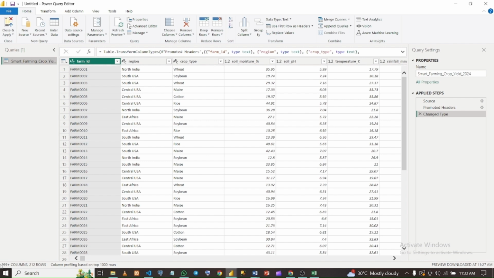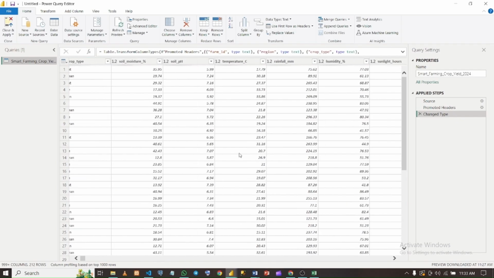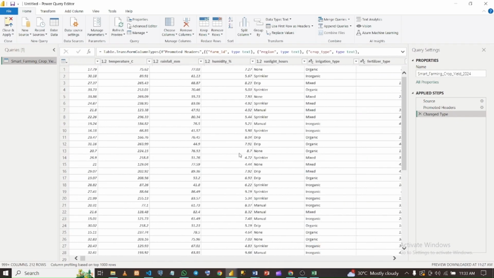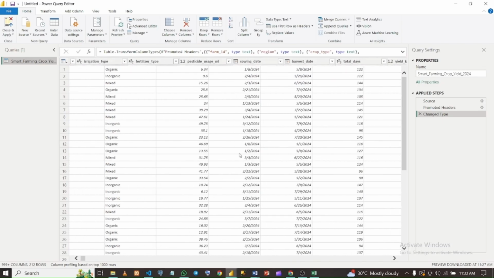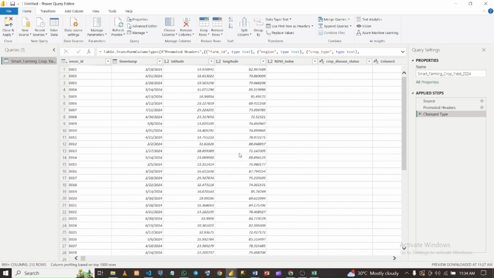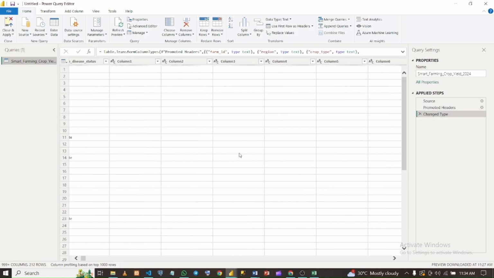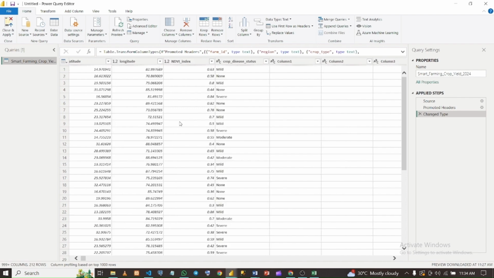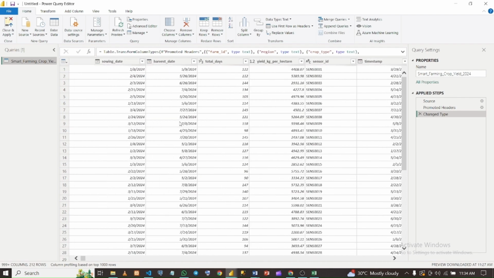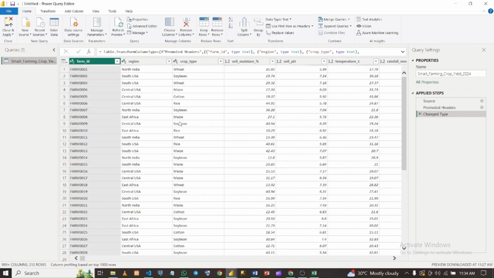The columns we need should not be up to 999. So check your data, scroll to the right and see the columns you actually need. If you notice, our columns have stopped showing. There is no more data, but all you see is column 1, column 2, column 3. So these are unwanted columns. Remember, this was a CSV file we imported, so don't be surprised that they are showing.